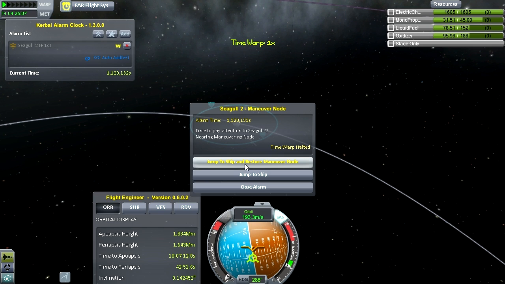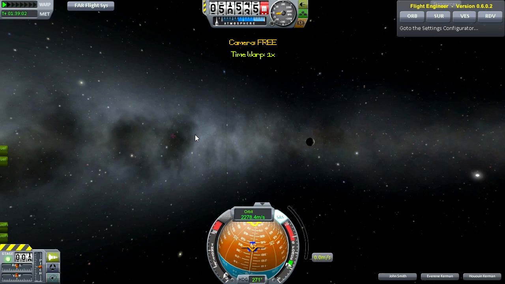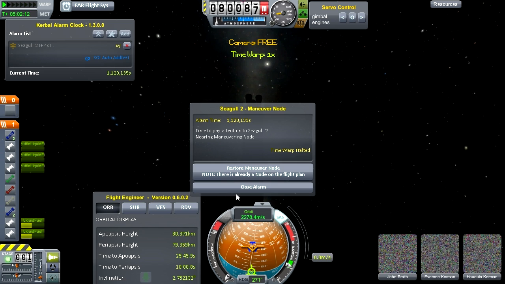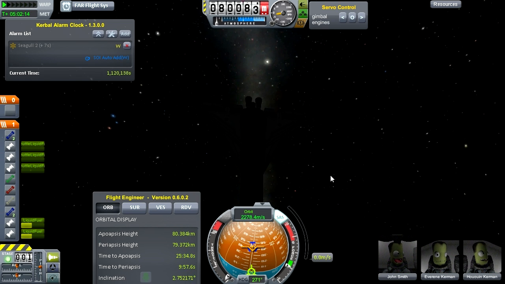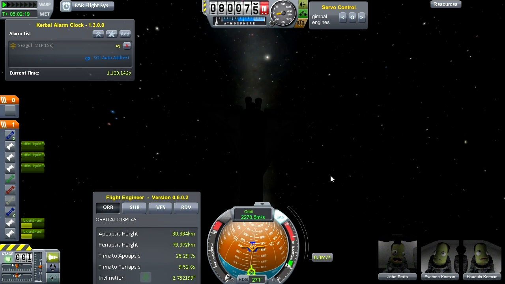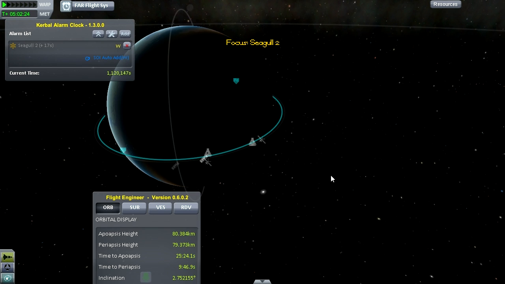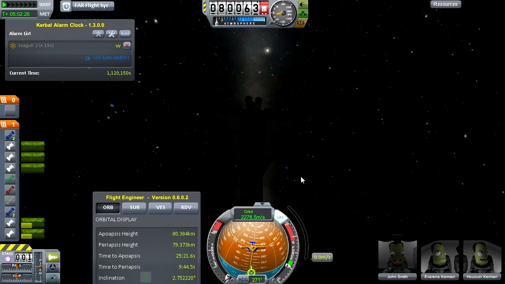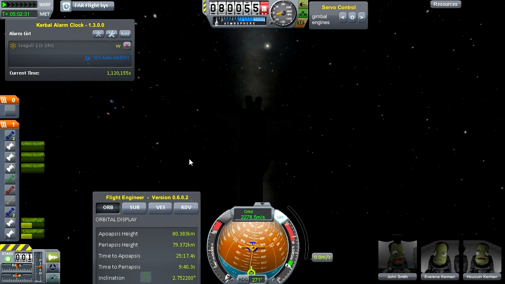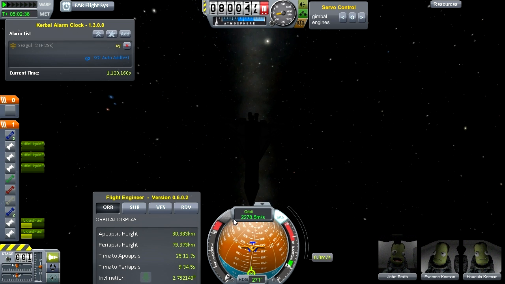And alarm, jump to ship, and restore maneuver node. Thank you. Bam. Okay, cool. Close alarm. We do not need to restore the maneuver node as we are already pointing in the right direction. Although I don't see my ticker, my counter. This is surprising to me. Okay, well, I'm just going to burn now-ish.